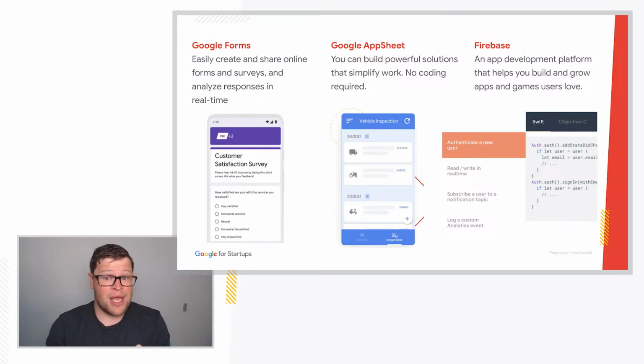If you want to take it to the next step, Google have things like AppSheet, which allows, through a no code solution, you to build applications, automate processes. You don't need to have a developer on site paying for them to build out some of those early iterations of your business. And then finally, if you do hire a developer or you have a group of developers, we have a session coming up on Firebase, and I fully recommend something like Firebase. Firebase allows you to develop your application and push it into the cloud, has databases, completely serverless, without you needing to worry about the underlying infrastructure that powers it.